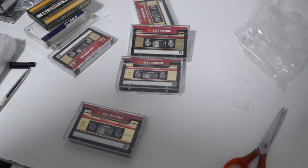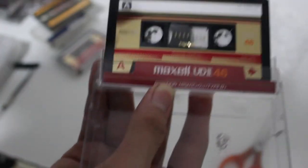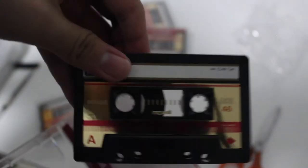Okay. Yeah. Maxell UD2. 46. Really, really beautiful. I love that shiny gold. And the stickers already seem to be on them, but they haven't been written on. Once again, the labels have been used, but I don't really mind. And yeah, just all around beautiful cassettes, absolutely wonderful. Yeah, I love how they look. I love how they shine and everything. And they seem to be in really, really good condition. So that's great.